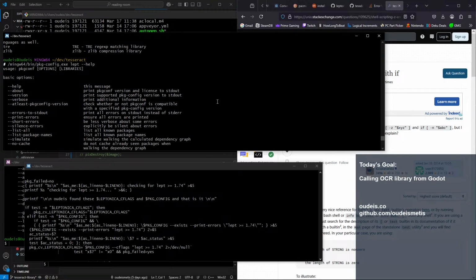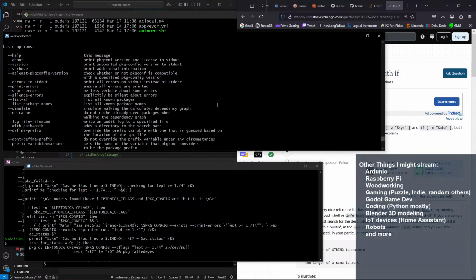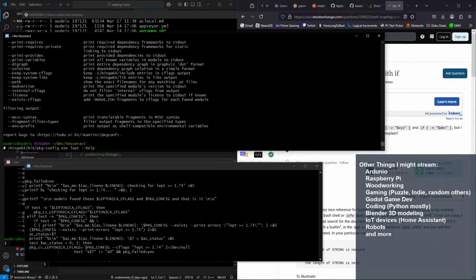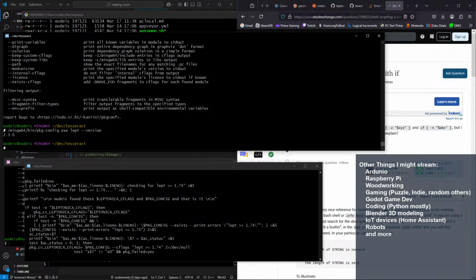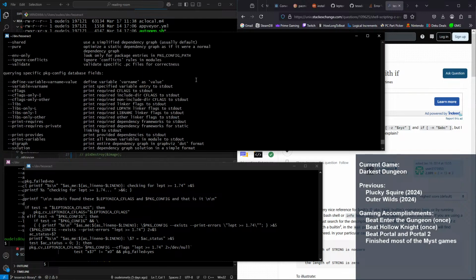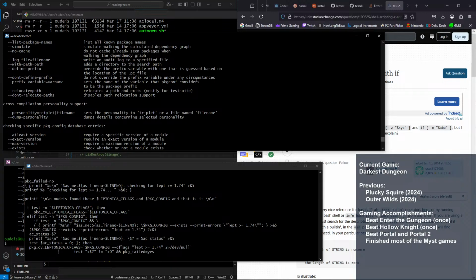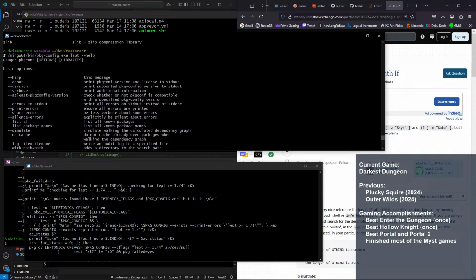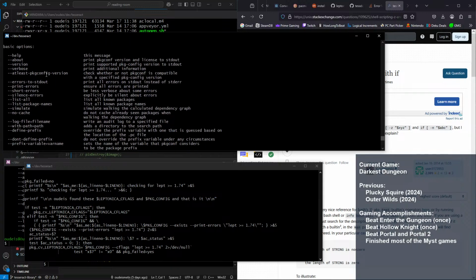Usage, package options, basic options, version. 2.3. Or is that 2.3? Yeah, that's not what I want. That's the basic option for the system level package config.